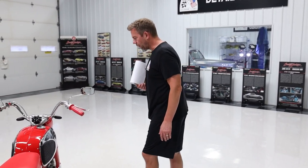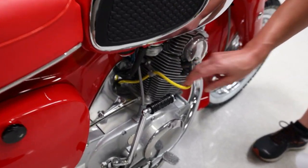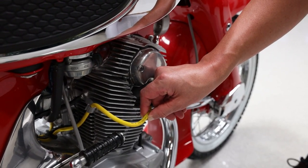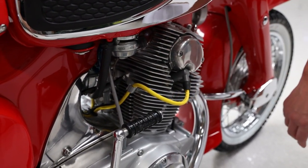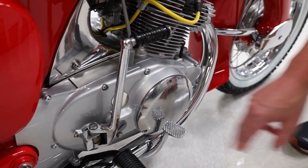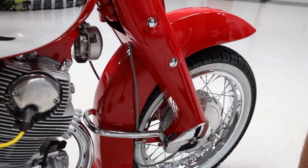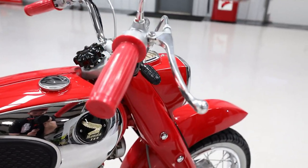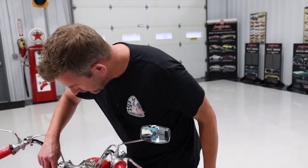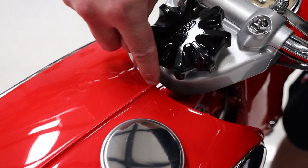So again, we'll kind of make our way over to the front here. Again, when you're looking at the cylinder head, you're looking at these spark plug wires. It's of course got an NGK plug. These are a special silicone Tiger Tails yellow spark plug wire. You'll see the casing and everything, how beautiful all the silver paint is, the rear brake lever. Again, all the nuts and bolts, everything is in concours perfect condition. I guess if I were to say anything negative about this entire machine, I think if you look right here, which we could easily touch up, there's a couple of tiny little chips there.